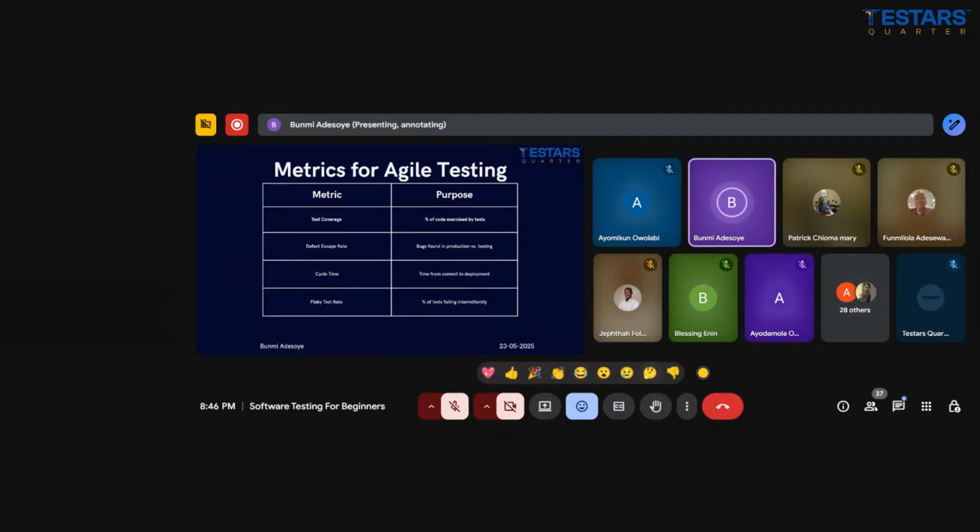And I know many of us will also be familiar with what flaky test means. Flaky test means when you have your test cases that were working fine yesterday, and you come today, they are not working fine, even without changing anything in your code. The testing is not stable. So that's what we refer to as flaky test. And the flaky test rate is used to measure the percentage of tests that fail intermittently when nothing has changed in our code.